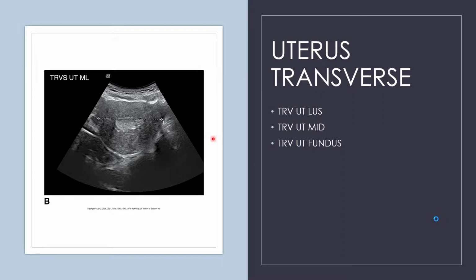In transverse, you may be required to take these images, but again, this is more of a diagnostic approach, and we're not doing a lot of diagnostic ultrasound here. We're just wanting to see where the baby is, get fetal heart tones, and be able to show the mom. So this is what the uterus looks like in a transverse plane. Remember, it's just a thin slice, and this is the endometrium. If this patient were pregnant, we would see that embryo in here.